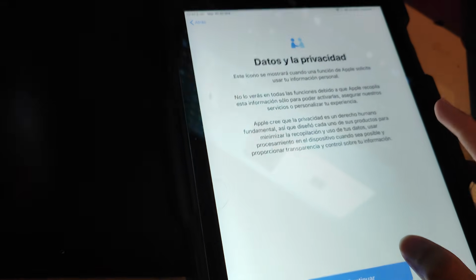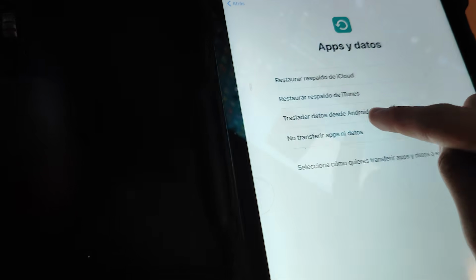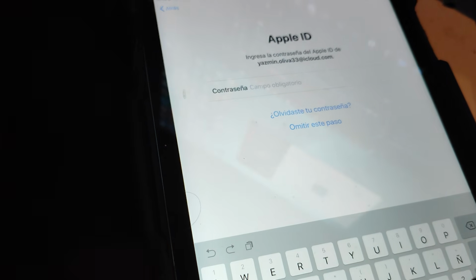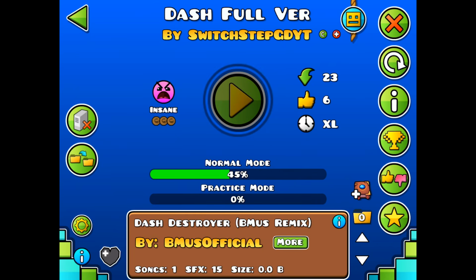But under no circumstances click on Backup Data from any of the other 3 options. That can ruin the entire process we just did, or worse, restart your device for real. Just click on Don't Transfer Apps or Data and click Continue. Enter your password pattern and your device will be just as you left it, with the variation that if you now open Geometry Dash, the replaced songs will sound as you configured them. I tested it with Dash full version, and everything worked fine.